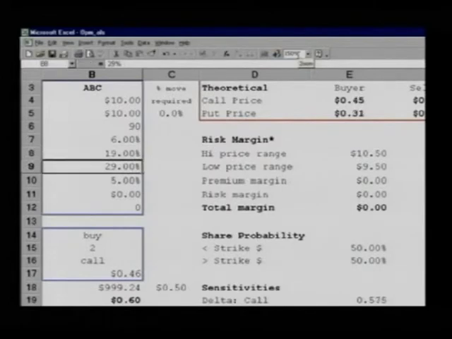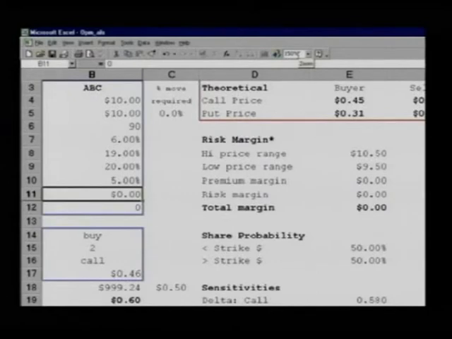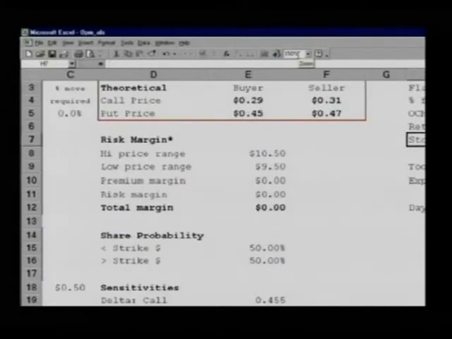And I'll just quickly show you also the effect a dividend has. Let's say that our stock ABC is about to pay, say, a 30-cent dividend. And the particular option series that we own expires after the dividend. So therefore the options are tainted by the dividend. If we put 30 cents in here, watch what happens to the value of the calls and the puts. Notice the calls dropped in value and the puts went up in value. And that makes sense because we know when a stock goes ex-dividend, it will drop by that dividend amount.